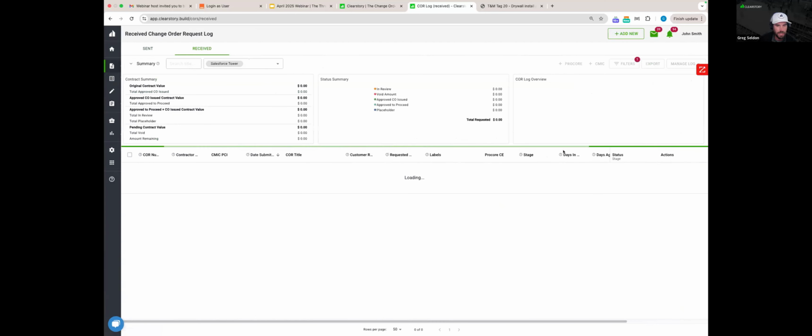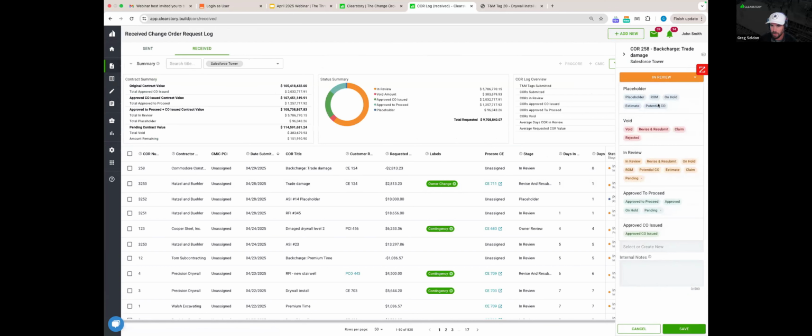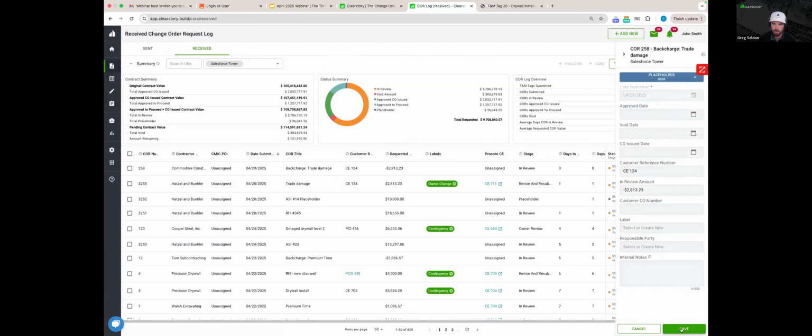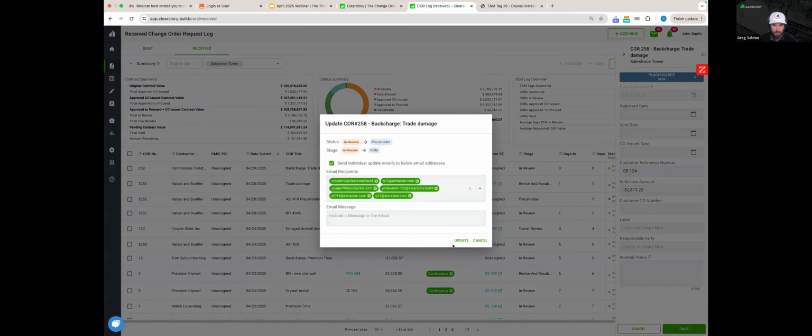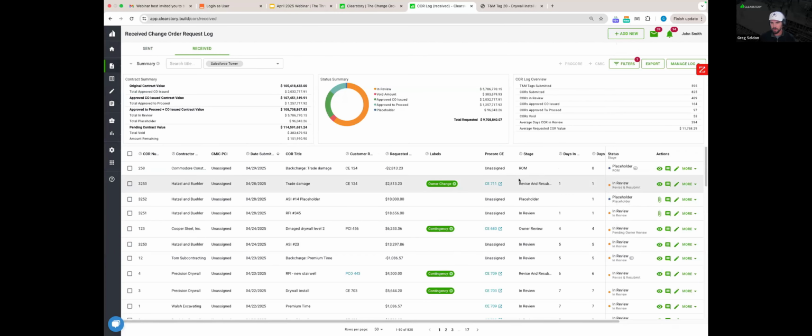right? So if you get a change order and it's in ROM, I'll just actually change the status one of these to ROM. And that way you and the sub are aligned that the ROM's been shared, but it's not in the GC's court to submit final review and final pricing in. And then it's a simple revision or update to that ROM that will make it a formal change order and put it in the GC's court for formal review.